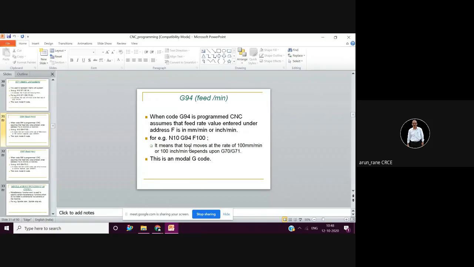Here again you have to be careful, because instead of G94, if we use G95, then an accident will happen. It will take it as millimeter per revolution.